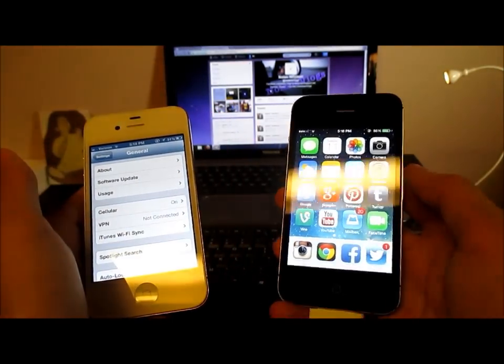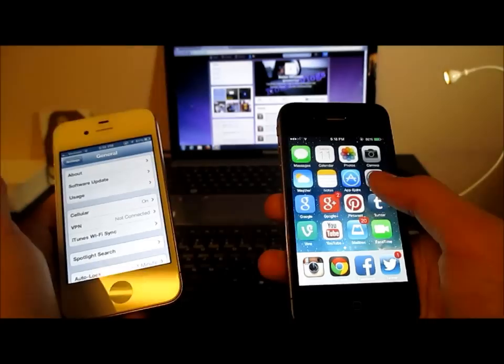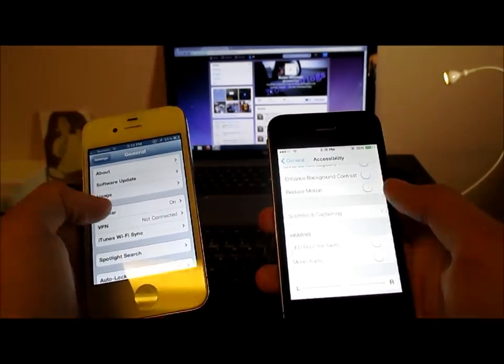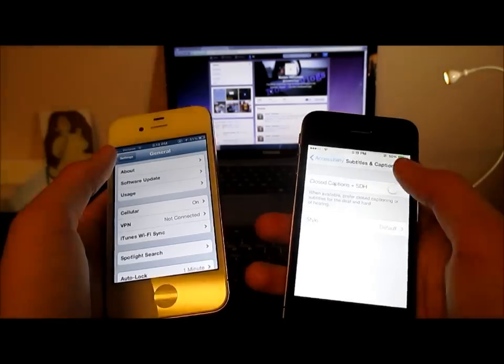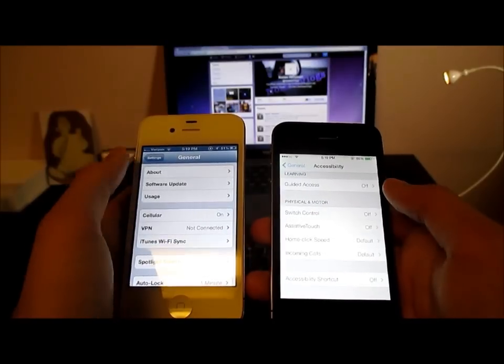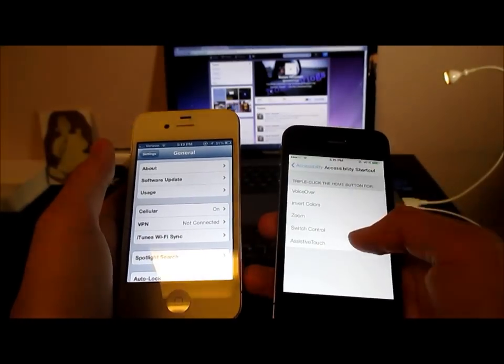There's also a new thing on iOS. If you tilt when you zoom in, it actually pans the image. Reduce motion, subtitles and captioning. That's new. Alerts, guided access, accessibility shortcuts.